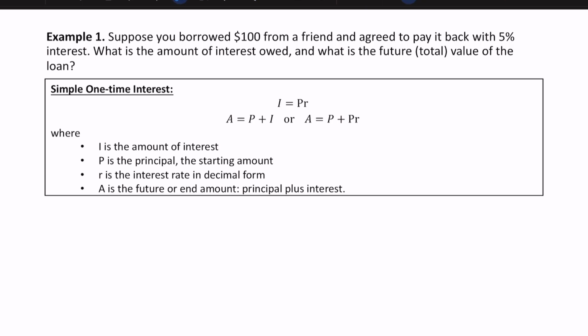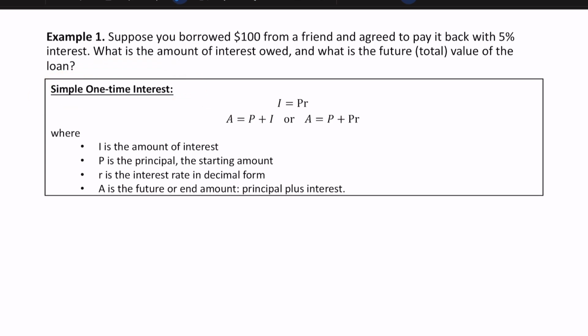And we are going to call, in this case, principal amount P. So whatever your principal amount is, you can calculate your interest based on that amount, and then that's how much interest you earn. If we are looking at a situation like this one where you borrow $100 from a friend and agree to pay 5% in interest, and we want to know how much interest you're going to end up paying your friend back. This is a one-time payment of interest.